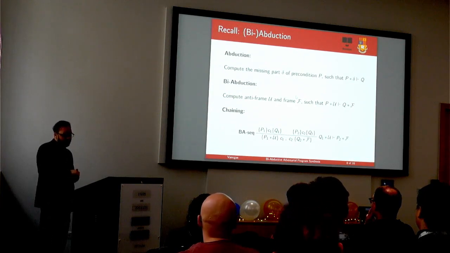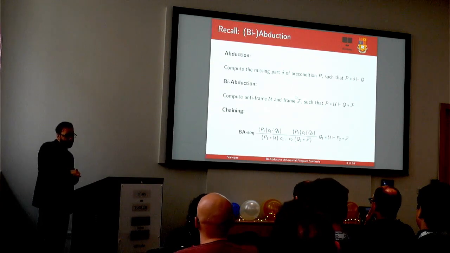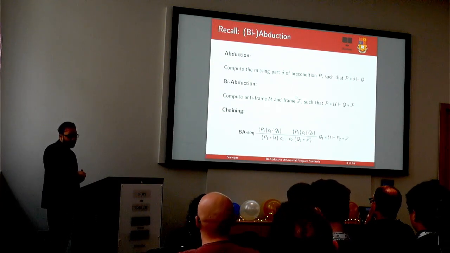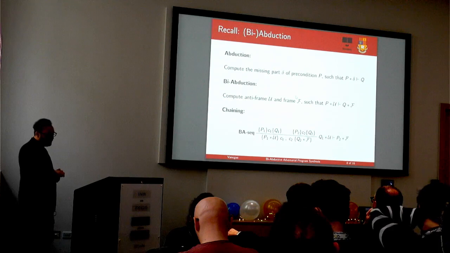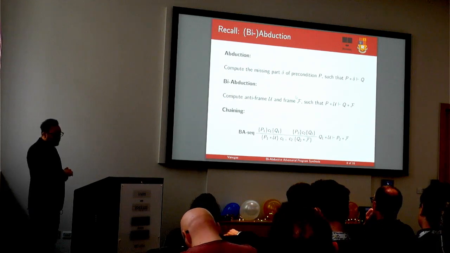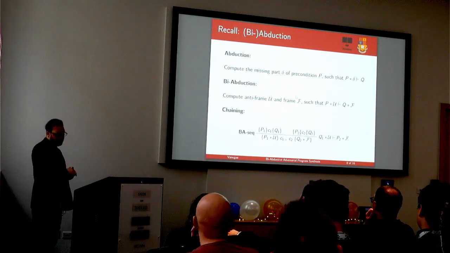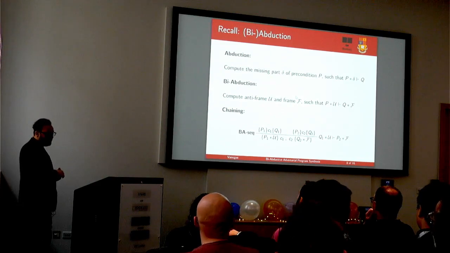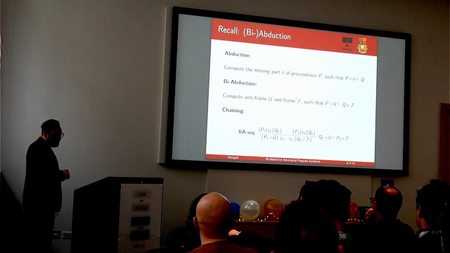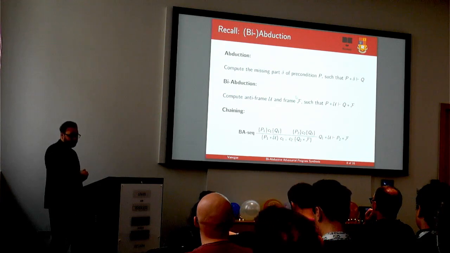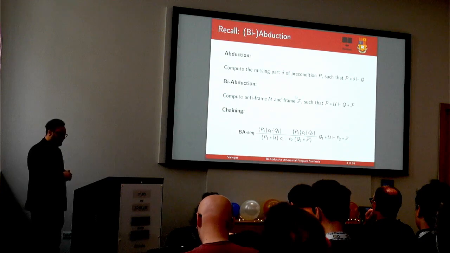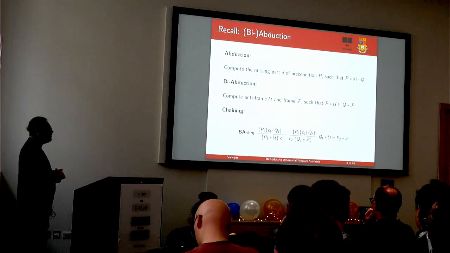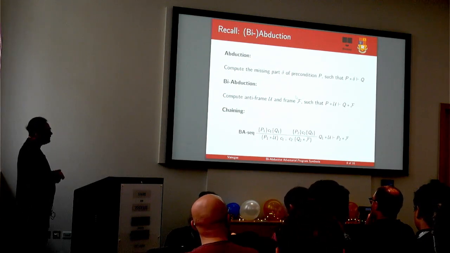Say, in this rule, for example, bi-abduction sequential, you have a couple of assumptions here. You know that P1 goes to Q1 by executing C1, and P2 goes to Q2 by executing C2. Provided that Q1 and separately the anti-frame entail P2 and separately the frame, you can know that P1 and separately U, C1 sequentially composed with C2, leads to Q2 and separately F. It's one of the rules that Calcagno wrote in his paper.